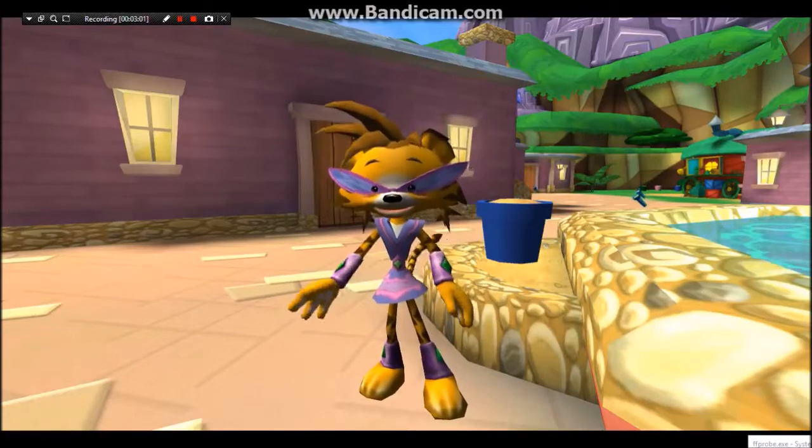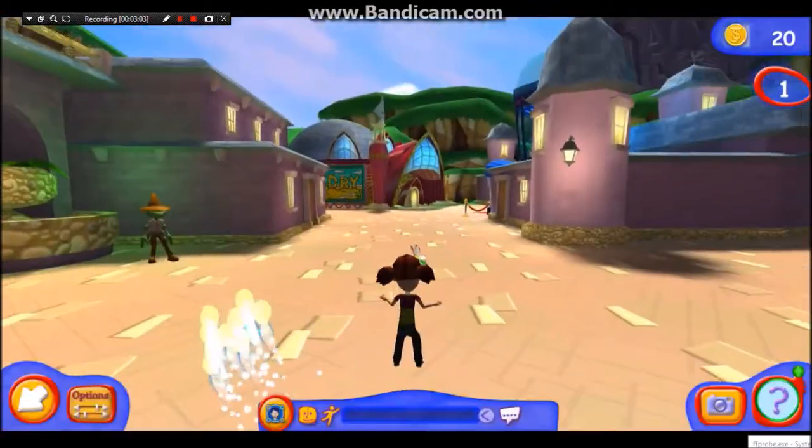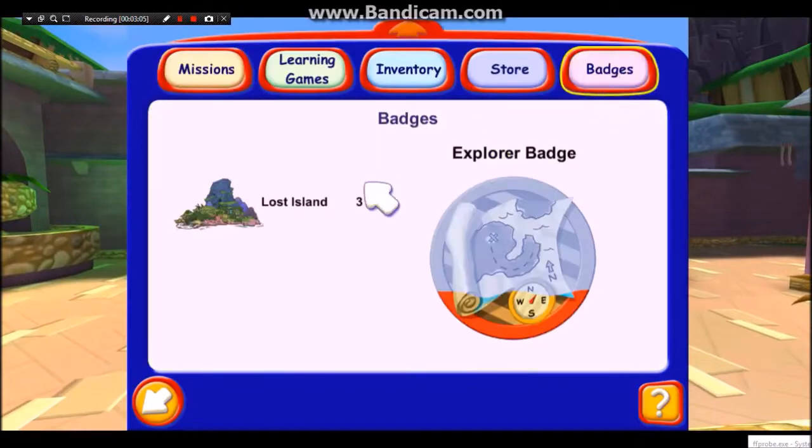This is where your badge and mission progress are kept. Here's the current badge you're working on. As you complete missions, you'll earn pieces of a badge. A piece of a badge will fill in each time you finish a mission. When it is completely filled, you'll earn that badge. You can also see how many missions you've completed for each island in JumpStart Adventureland here.